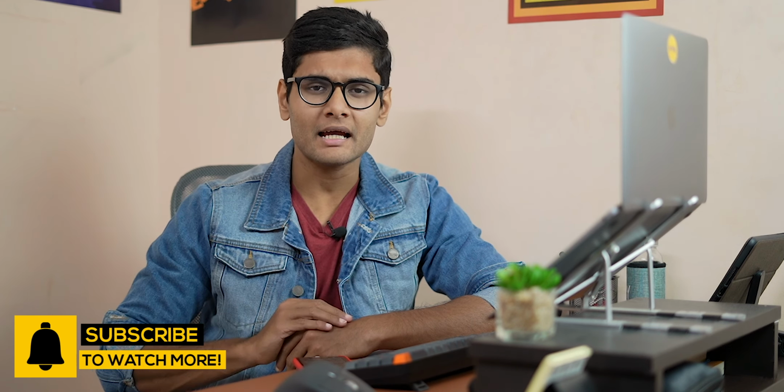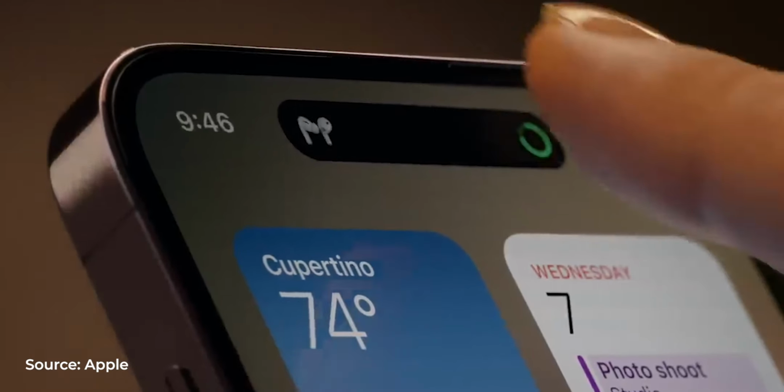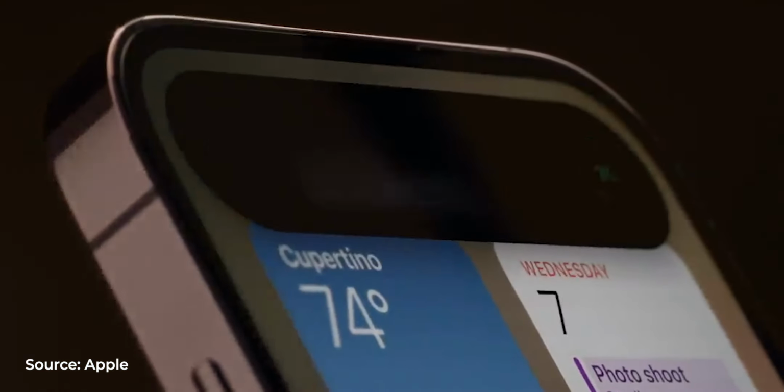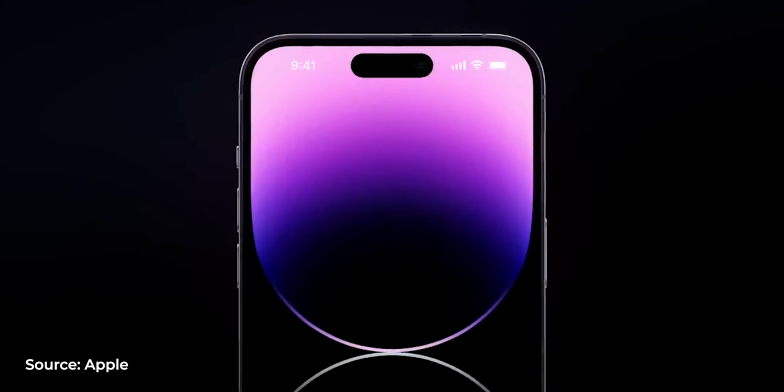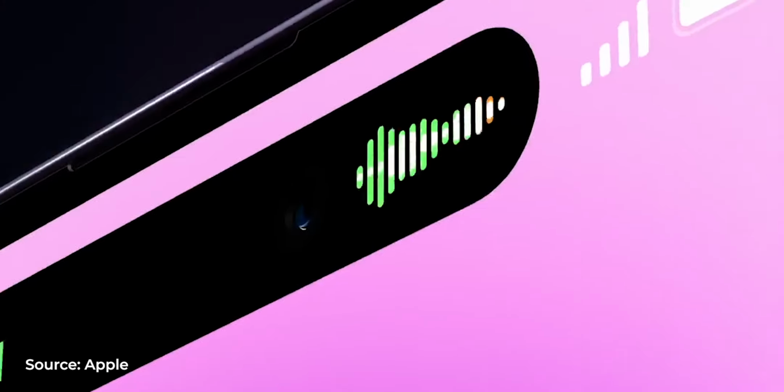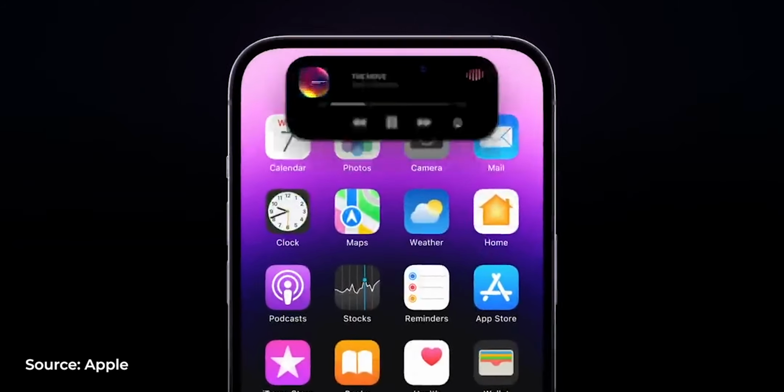Now let's talk about what Dynamic Island is. In the iPhone 14 Pro, Apple was not completely successful in removing the entire notch. So they had to come up with something new because the design was getting old and redundant. To spice things up, Apple introduced a smaller pill hole cutout like most of the other Android manufacturers. But to make things unique, Apple cleverly integrated the notch with the entire UI of the phone to make the notch more useful, informative and interactive as well.